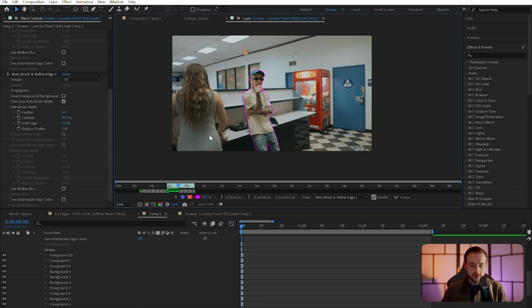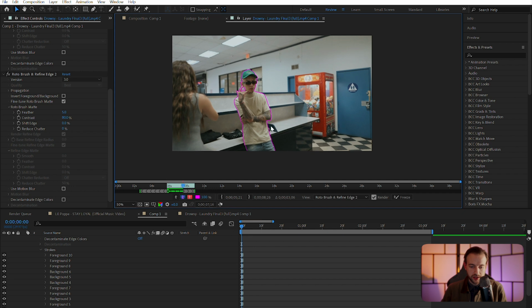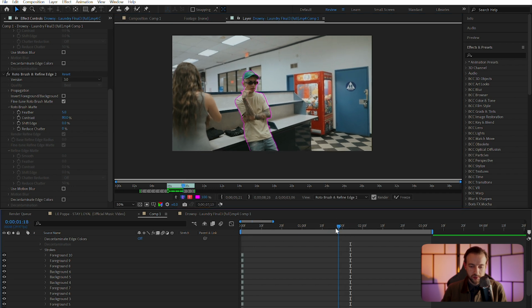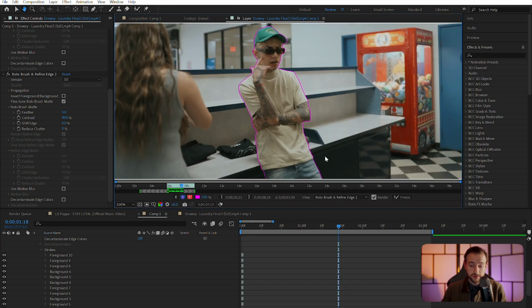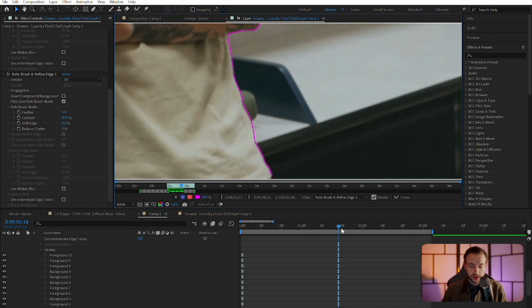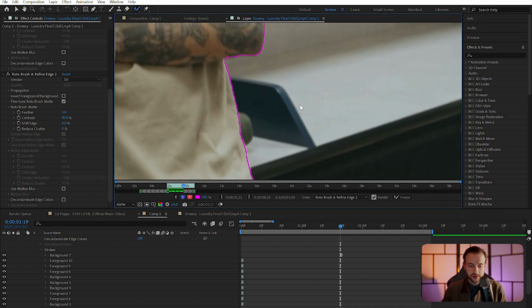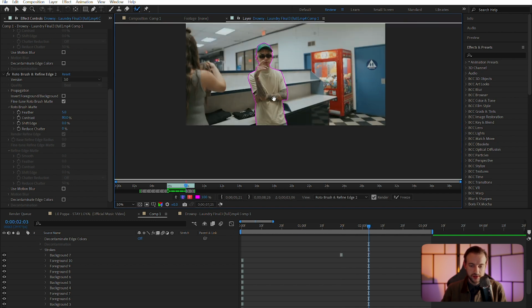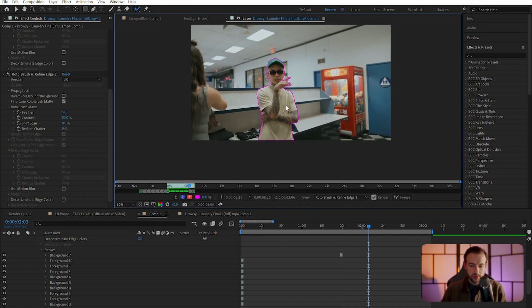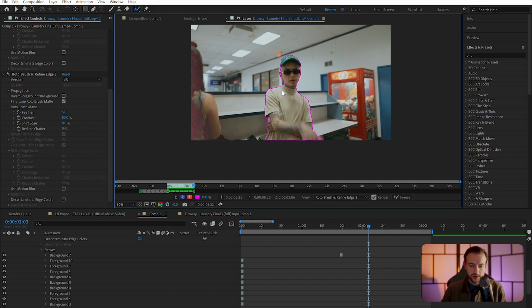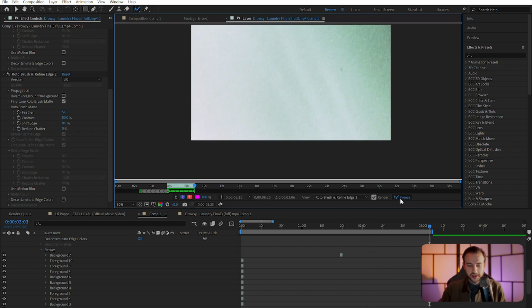Once we get that really good, we're going to hit the space bar to play. It looks like it did catch a little bit on an object, so we'll go to the first frame where we see that populate. Click back on our roto tool, hold Alt, delete, and now I think it's going to fix it. Nice. Now this is a pretty simple shot that we don't have to worry too much about. Looks like it's done already.